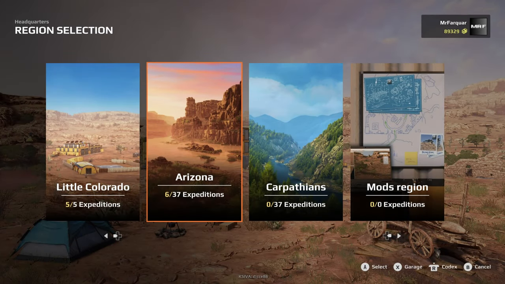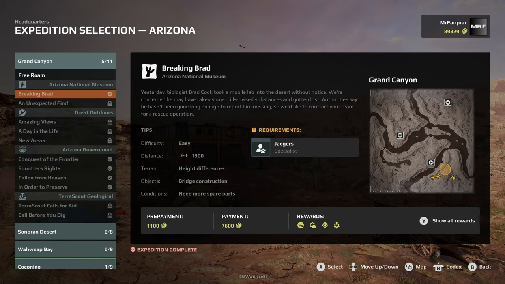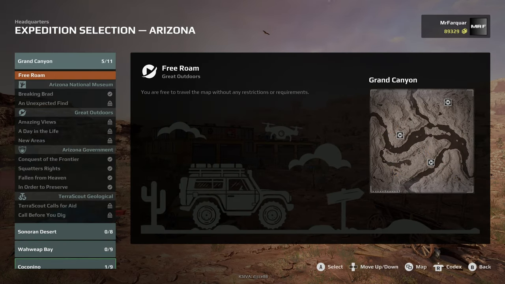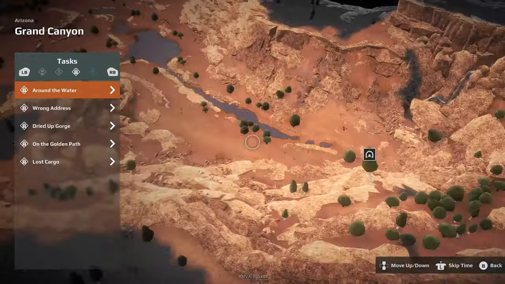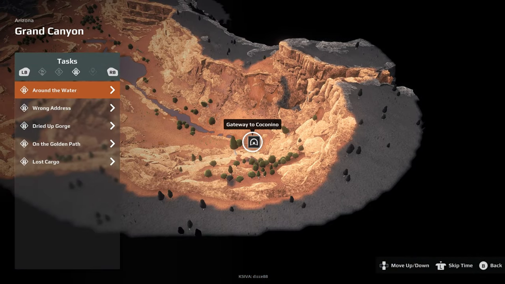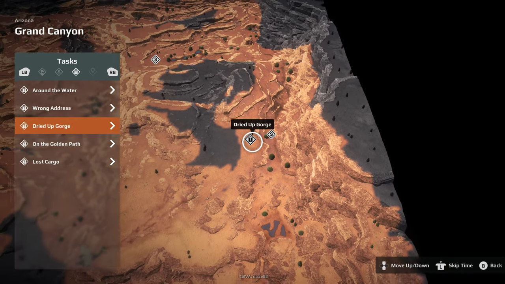Hello and welcome back to Expeditions, a MudRunner game, as we head back out into Arizona. Now, we still have some free roam to do out in Grand Canyon. We have a look in our map. What do we have out here? We had something, the dried up gorge is what we had. So we may go and do that.